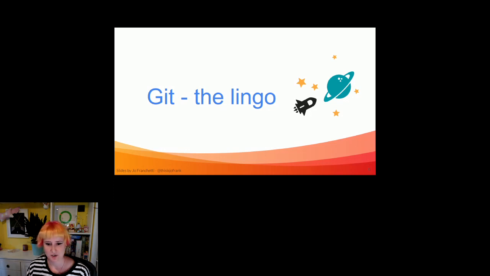So what we're going to do now is a quick introduction to some of the language of Git. Don't stress too much if it doesn't click immediately or if you don't remember it immediately. We are, of course, going to go over this as we go through the course. And with repetition, this stuff will just stick in your head and it will become second nature.